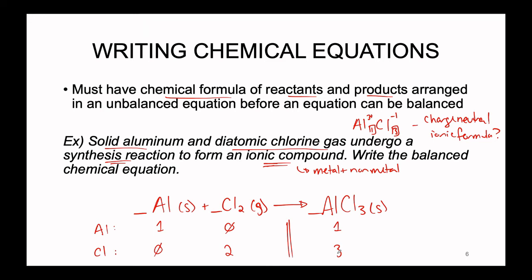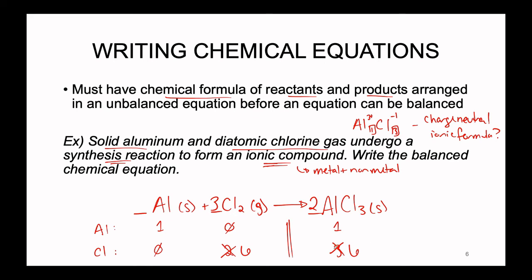Now, because the chlorine gas on the reactant side is the only source of chlorine, and the aluminum chloride is the only source of chlorine on the product side, we're going to have to end up scaling these things up by a common factor. In other words, if we want to get equal numbers of chlorine on reactant and product side, we're going to have to scale up our numbers of chlorines by 3 to give us a total of 6. And on the product side, we're going to have to scale them up by 2 to also give us a total of 6.